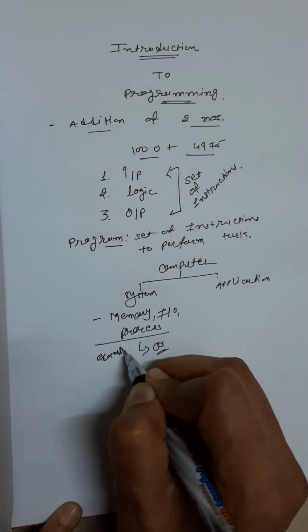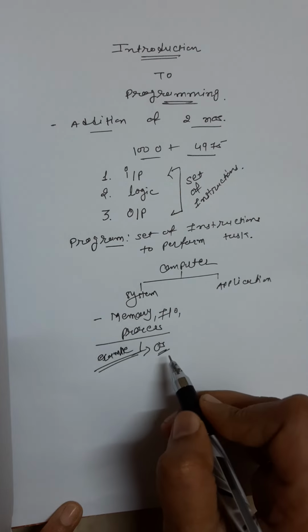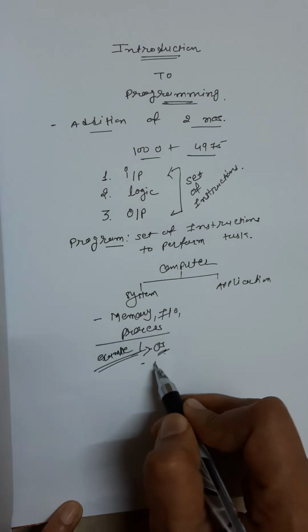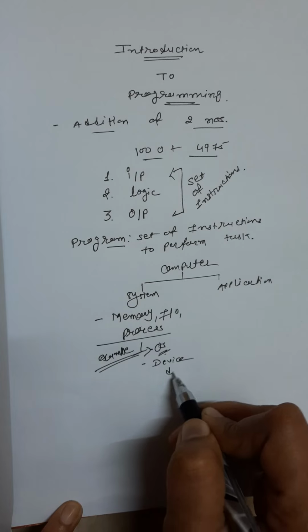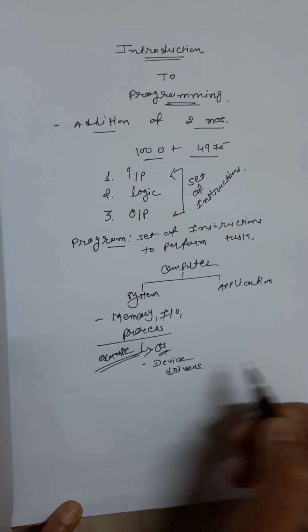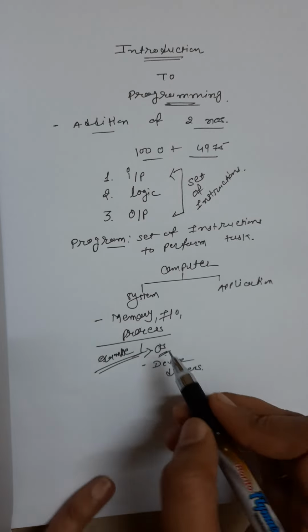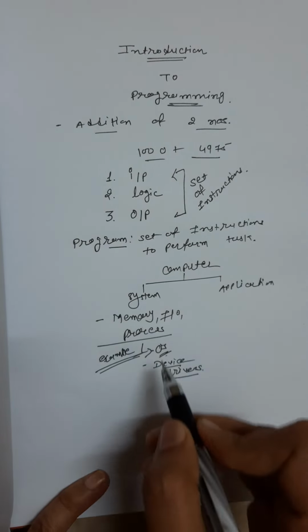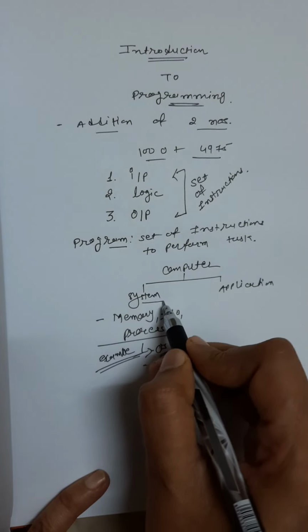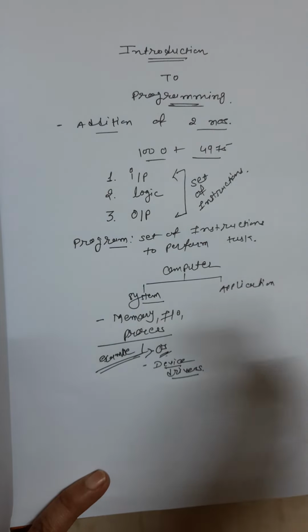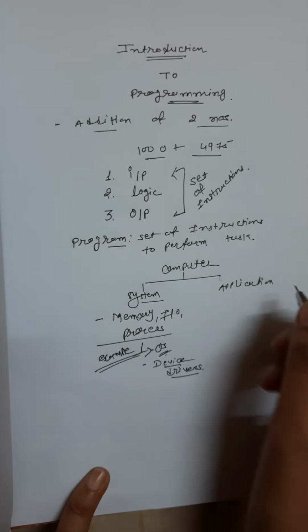So the examples of system software are the operating system and device drivers. Whenever we are using any mouse or any hardware device which we port into our PC or laptop, at that time we need device drivers which provide support for the usage of that particular hardware, right? So all these, device drivers and operating systems, are called system software whose responsibility is to manage the resources of the computer, right?